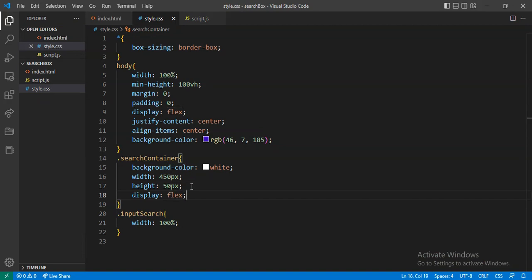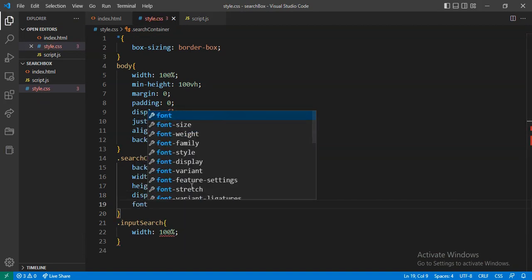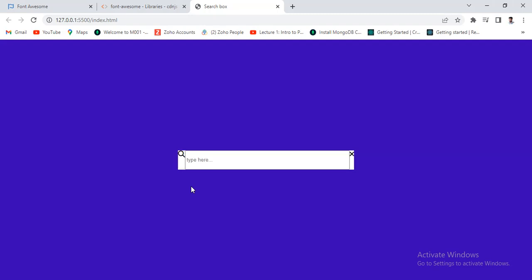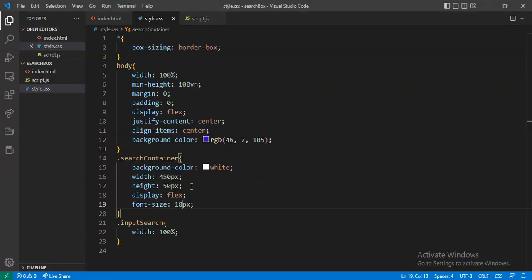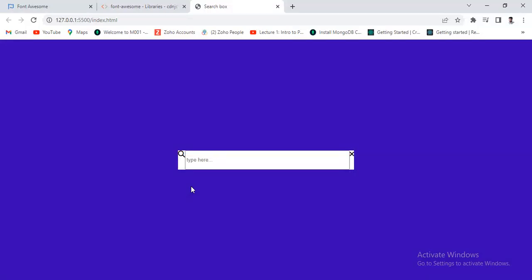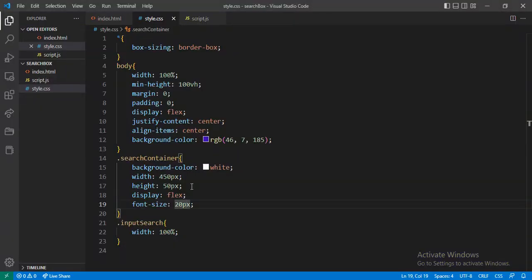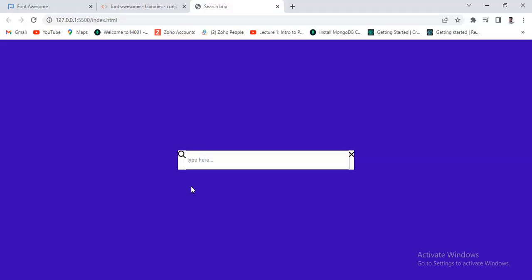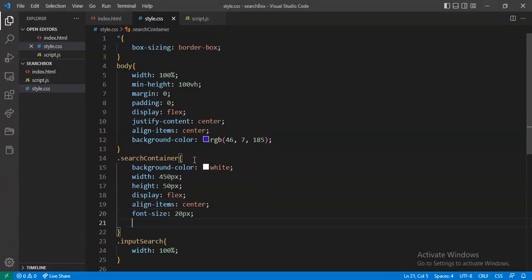Here I give the font size approximately 18 pixels. Let's see. Yeah, or if you want to give more, that is also okay. Now I want to hold the content in the center. For that, align-items center. Now see, this content is centered, and I want a little bit of padding on both sides of the container.